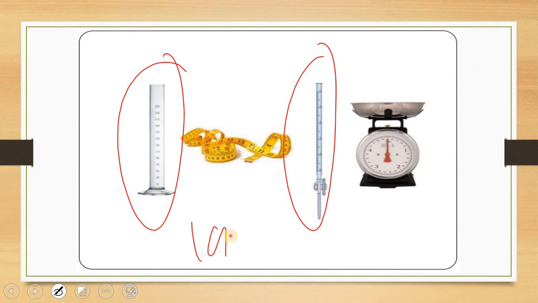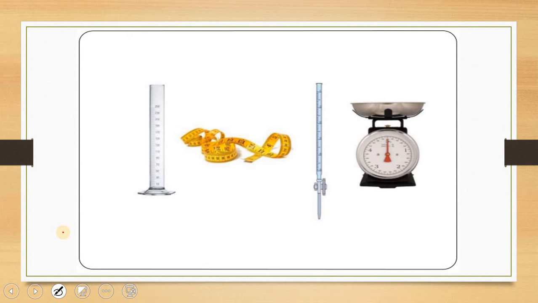Okay, ni adalah you boleh jumpa dekat makmal, in the lab. So anything with numbers, they must always have unit. So for example, I have here 10, 20, 30, 40, 50 maybe. Okay, so for example, we have here 250. So kamu pun tanya 250 apa? So for measuring cylinder in the lab, we use ml. Okay, ml ataupun milliliter. They must always have unit. Whenever ada nombor, kena ada unit.